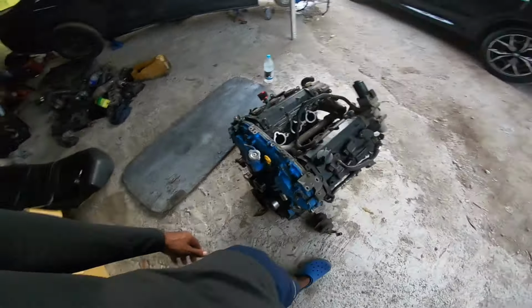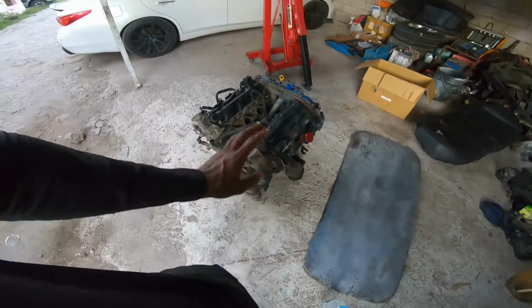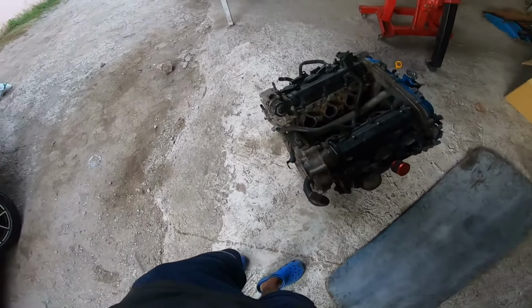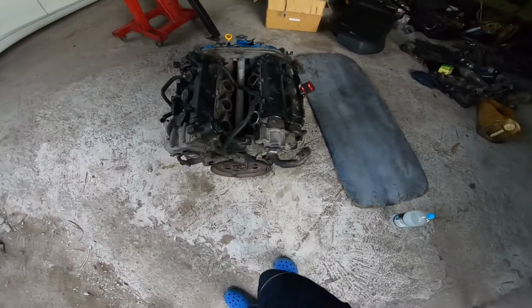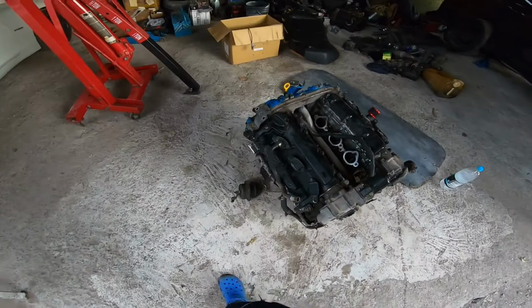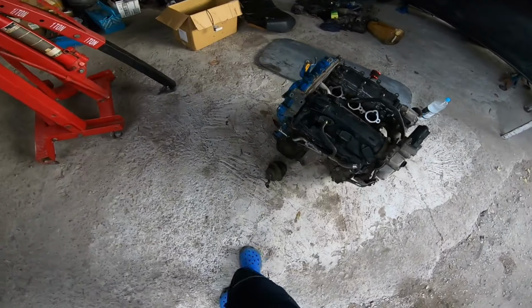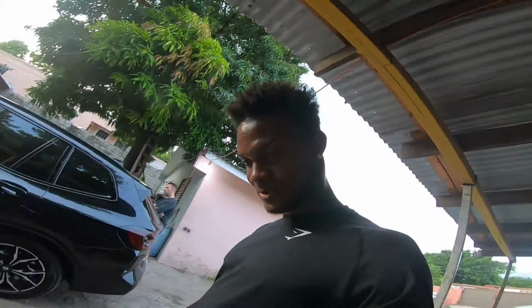Yeah, not really gotta be power hungry, but you know, we're building because the stock engine is alright, but we just being too cautious with it, given the fact that it's stuck. I mean, I don't want to hurt nothing, so you know, we take it out. I got the stock piston and rod, so I'll keep it for in case I mash up my engine or whatsoever. I might need it, so yeah, guys. We're gonna have a new series, so can't wait, you know. There she is.